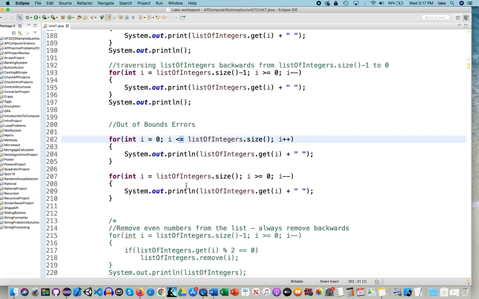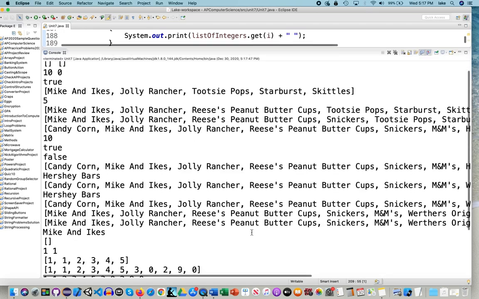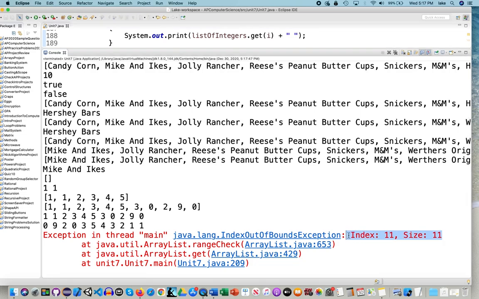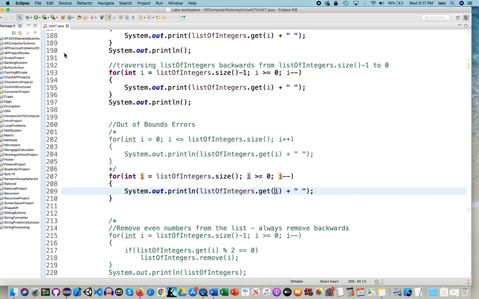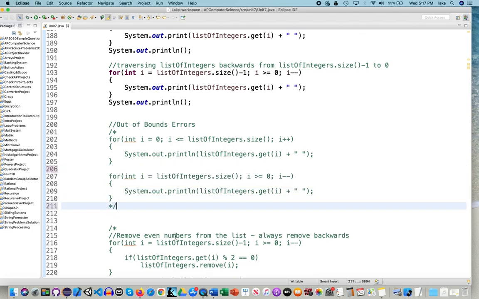Same is true here. Let me comment out this guy to show you that this one would crash as well. Well, it will crash right here, right? Because when we start off at size and put it in as i, whatever the size is, we can't print that one. So let's go ahead and check that. Crashes again, same reason. Can't access an index at size. Be careful with those and be watching for those because those are common errors.